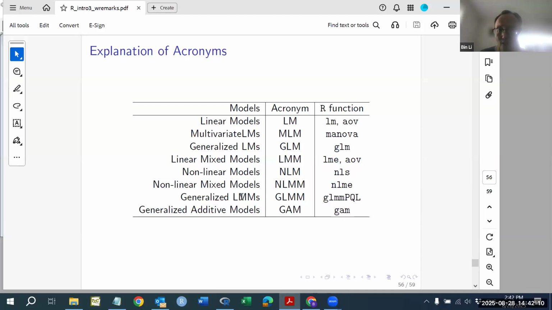And the generalized linear mixed models can be implemented in the GLMMPQL function. And the generalized additive model, which we will talk about later, also the GAM function. Okay? So these are the useful functions in R that can fit these different types of models.